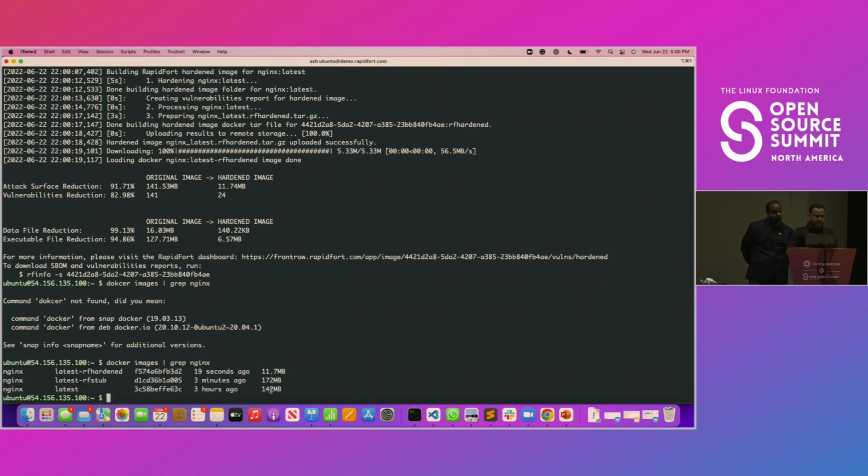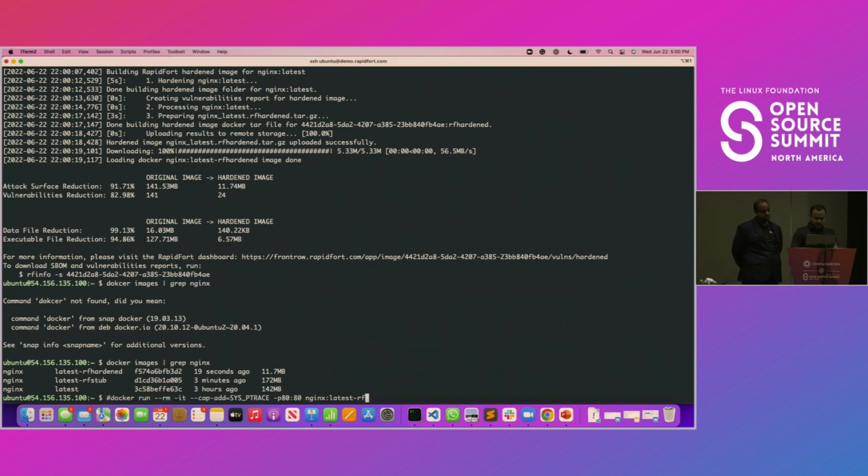So here's what happened. The F5 team released this software, 142 megabytes. We gave you a stub, which was a little bit bigger because we injected a profiling mechanism into it. And then when you process it, you get the hardened image. But does it even work? That's the million-dollar question here.